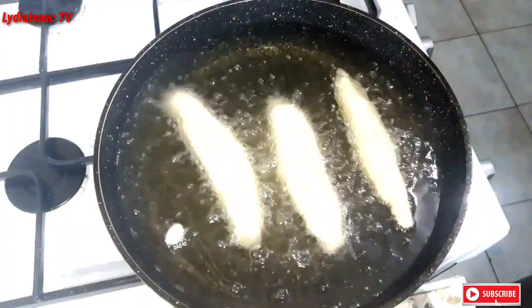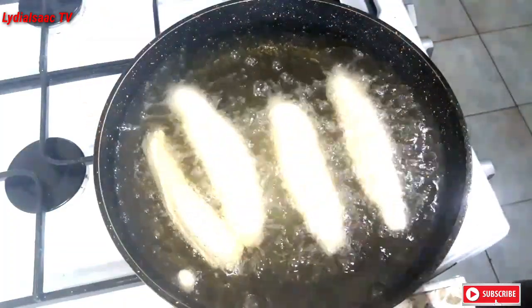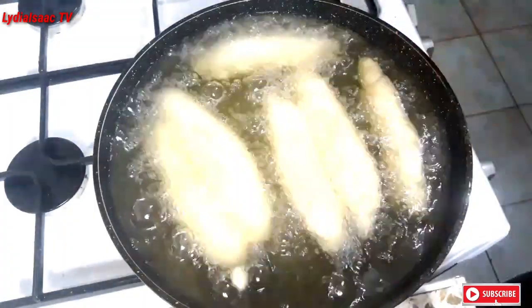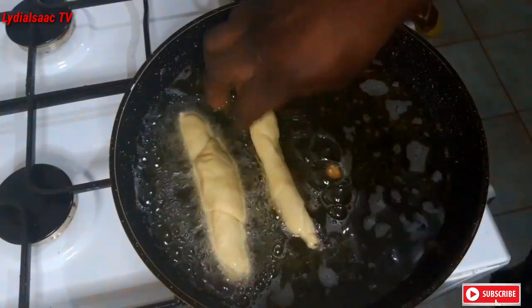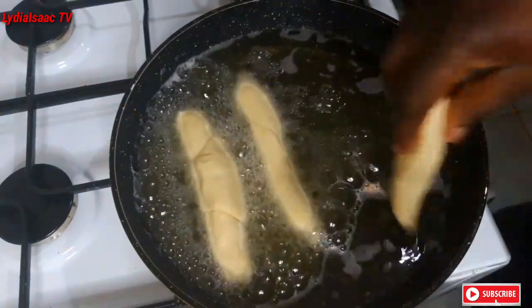At this moment, guys, you need your fire to be on a low heat because you don't want your dough to be burnt while the inside of your fish roll is not well cooked. And also you don't want to overcrowd your pan, so it will have enough space to spread while it's cooking.